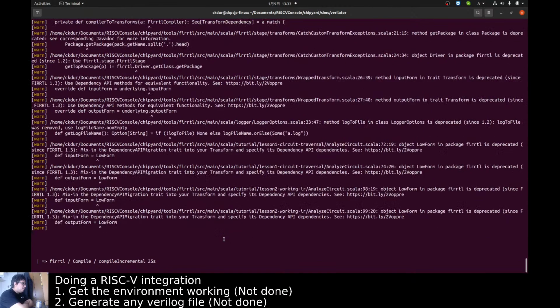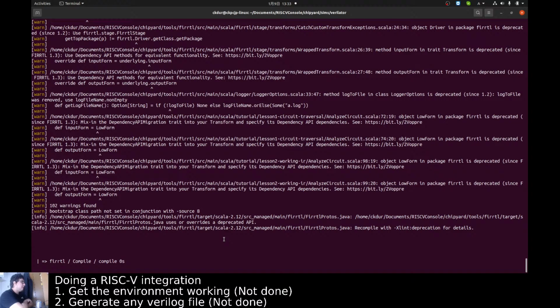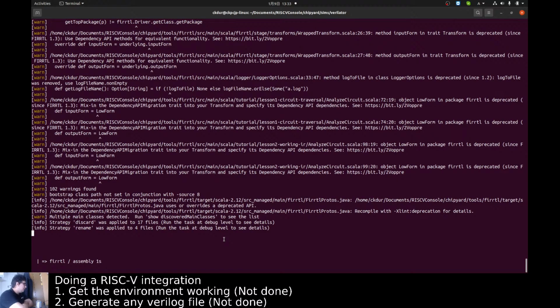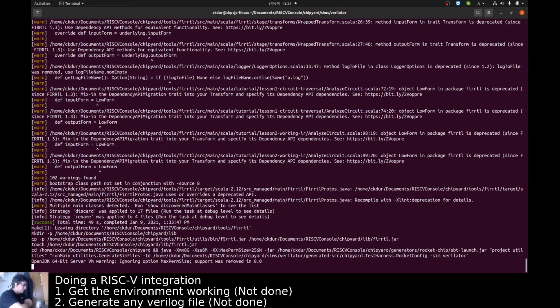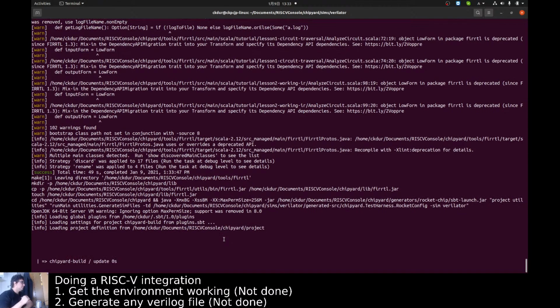First, it will compile the FIRRTL, then the Chisel, then all the dependencies that Chipyard has, and this will generate a Verilator executable that you can run RISC-V executables with. RISC-V executables, it's kind of the same as the RISC-V ISA simulator, Spike.